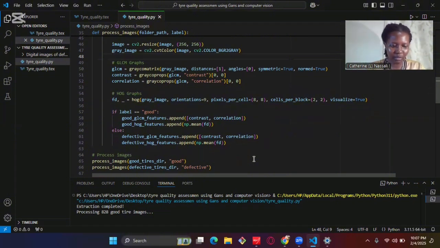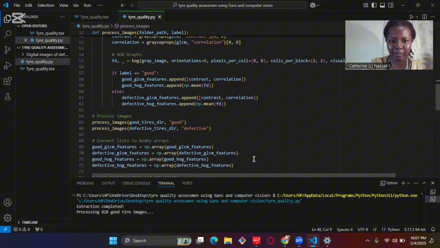It computes the gradient, then divides the gradient into small cells, computes the histogram of gradient orientations within the cell, normalizes them and then comes up with larger blocks to improve robustness to lighting changes. That is the HOG.